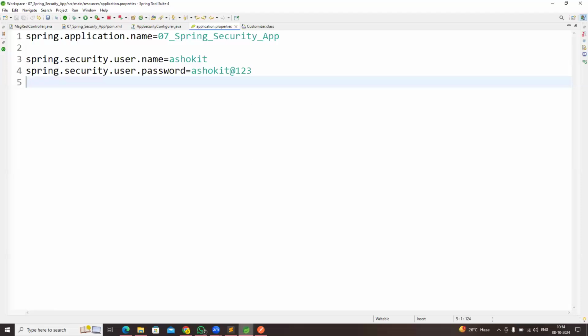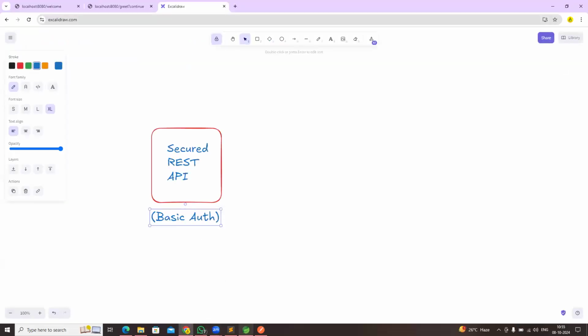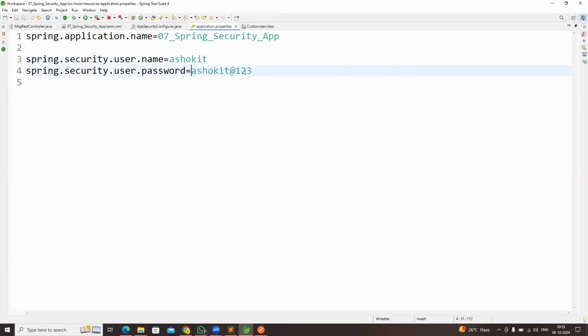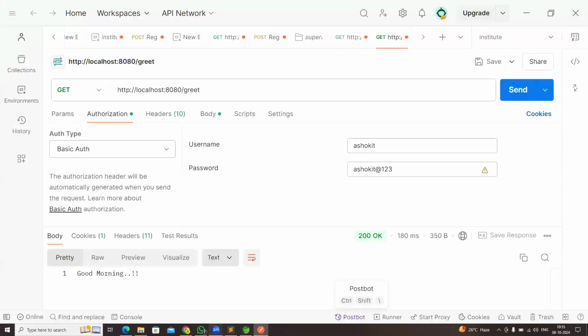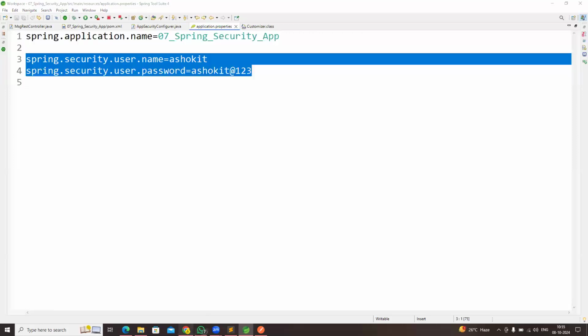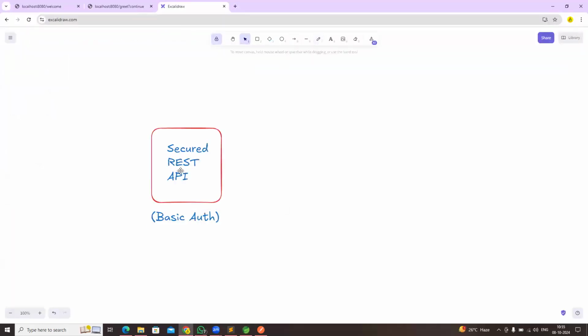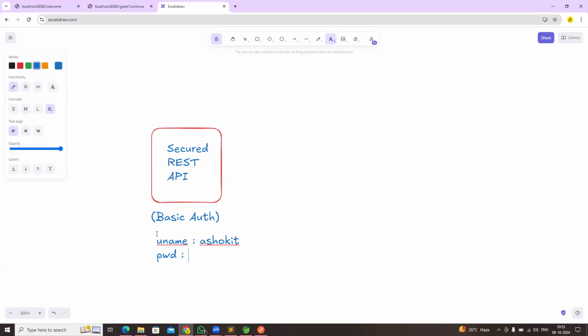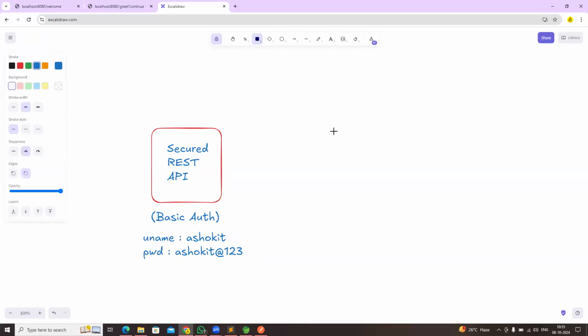So in order to access my REST API, the basic authentication username and password are required. Can I now consider my REST API a secured REST API? Yes. In my REST API security, I have given the username as Ashok IT and the password as Ashok IT @123.